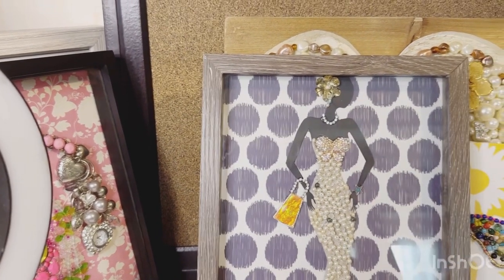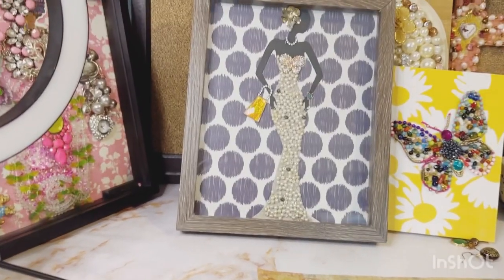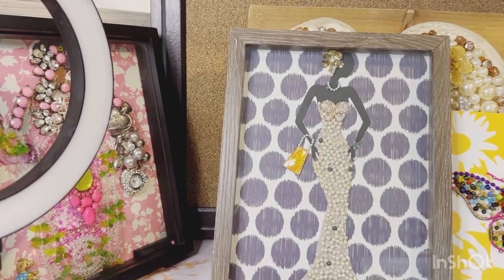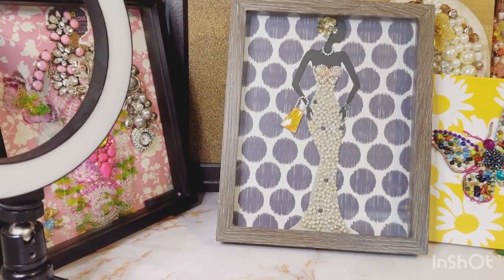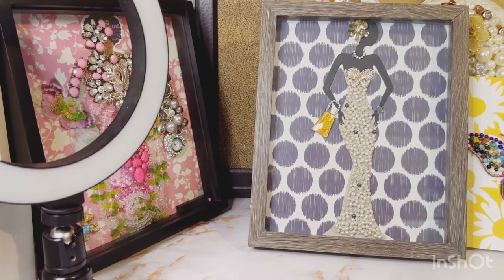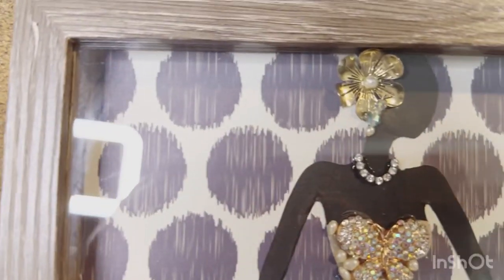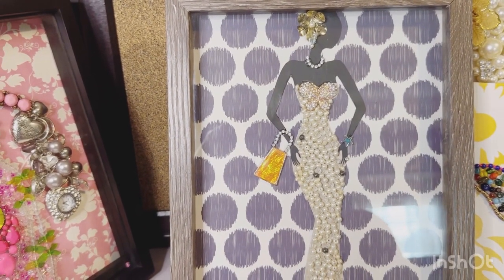I will put her up, and probably just the day of — I won't make any promises — because I'm supposed to be doing a video every Tuesday but I did not last Tuesday. Let me know if you guys can help me name her, and then by next Tuesday I'll pick a winner. I will have her for sale. You see I got her little earring in her ear, and it's just the image of a woman — just what you'd call her, the silhouette of a woman. So I have her.